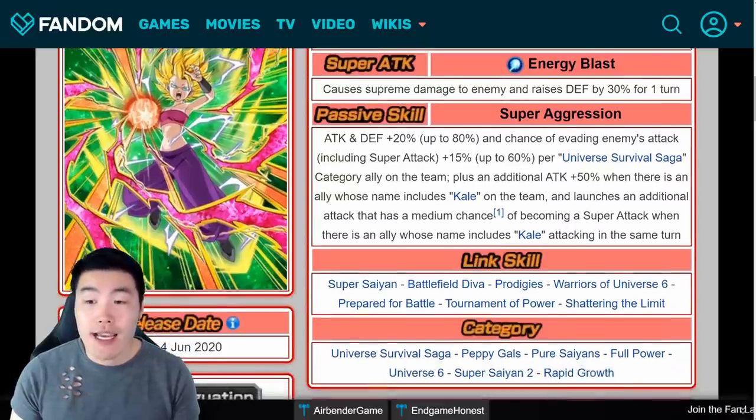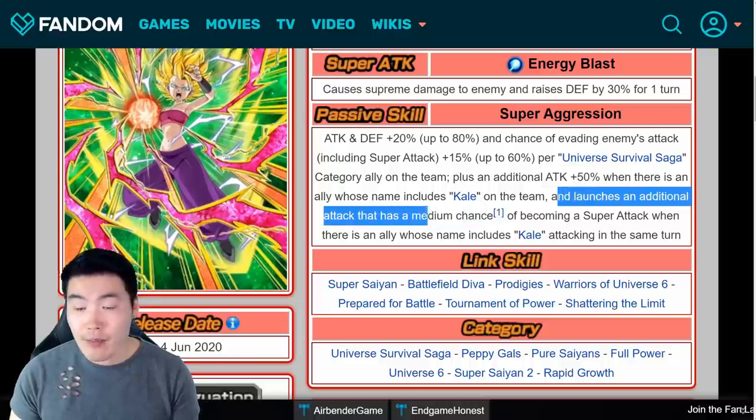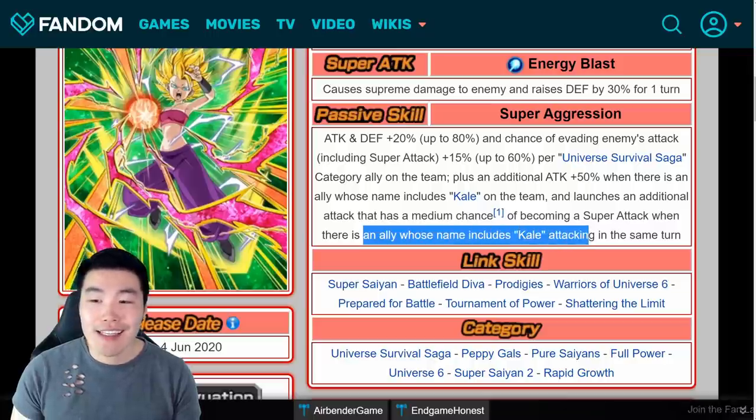Plus an additional attack plus 50% when there's an ally whose name includes Kale on the team, and launches an additional attack that has a medium chance of becoming a super attack when there's an ally whose name includes Kale attacking in the same turn.